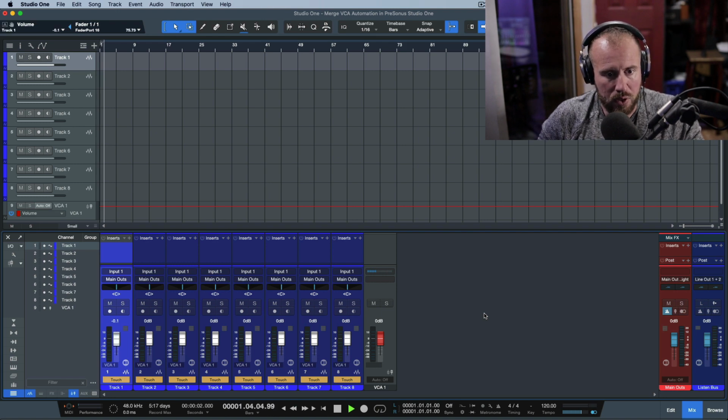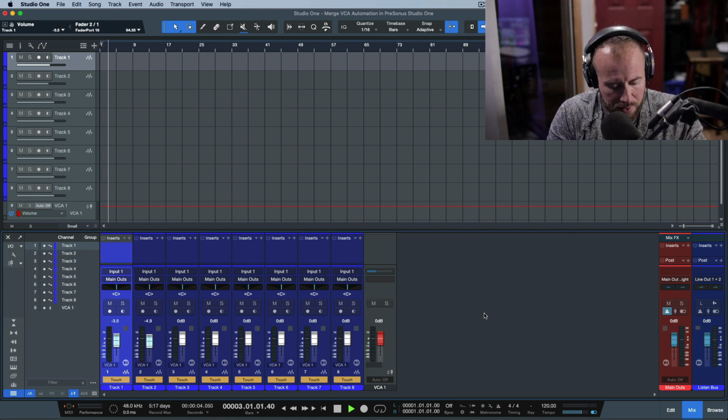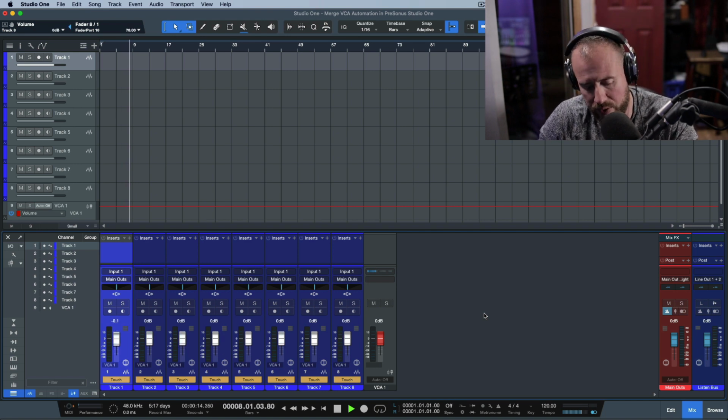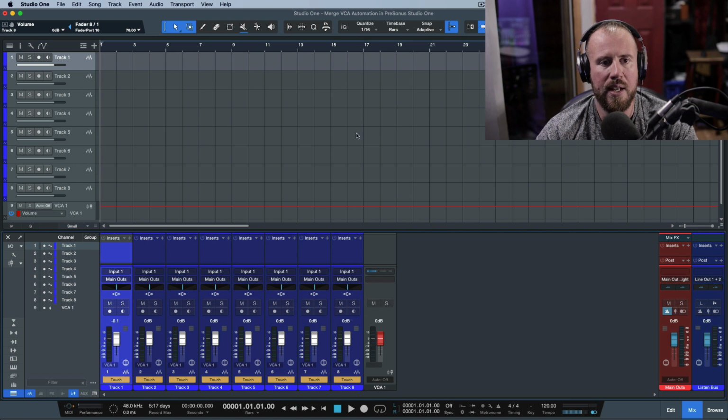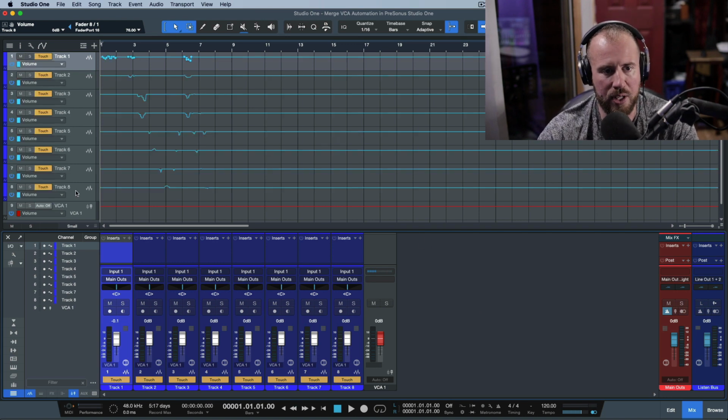Okay. So we're adding some here, and we'll do this. I'm literally just moving all of these all around. Maybe we'll try to move some of these together. And it's just going to look like a mess when I'm done. Okay. So we'll zoom in a little bit. Now, one quick and easy way, we can just enable our global automation view.